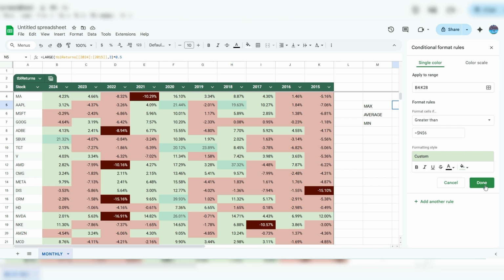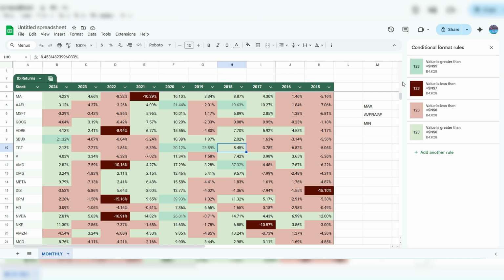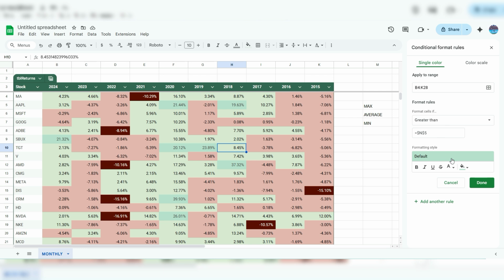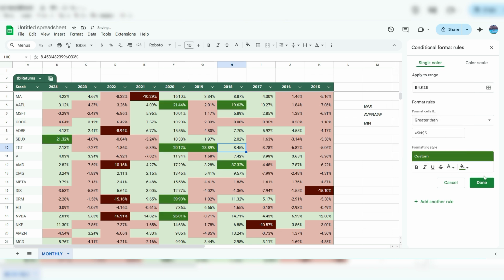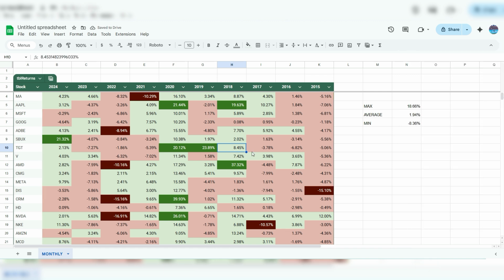And so as you can see, now it's just a matter of setting up what I want these values to look like. So if I decide, okay, I want my green to be a little brighter, a little deeper when it's done really well, just to stand out a bit more, you can fine tune this as you want. But as you can see, now you've set up conditional formatting rules. This is effectively, if you were to set up a color scale in the sense, but because we're referencing specific cells, we need to go through the single cell format where we're setting up these rules, linking them to cells.